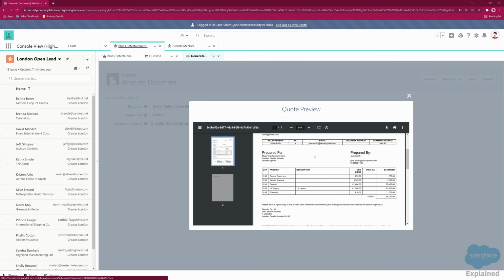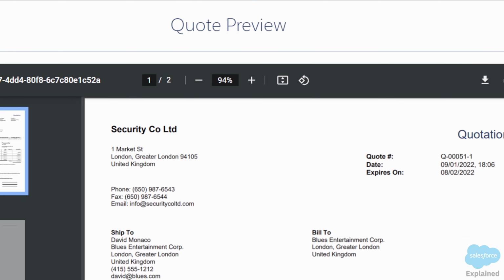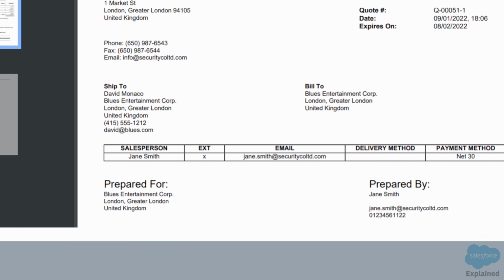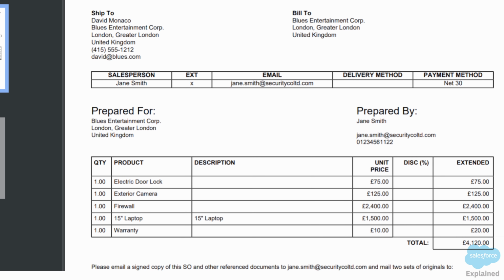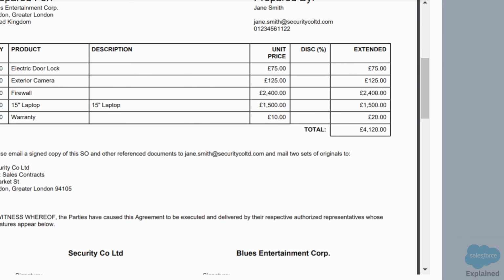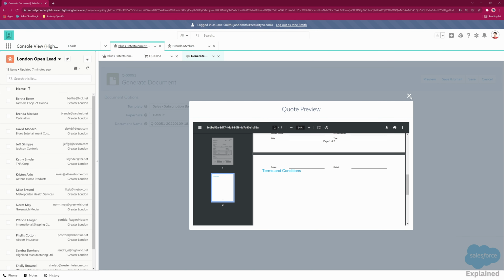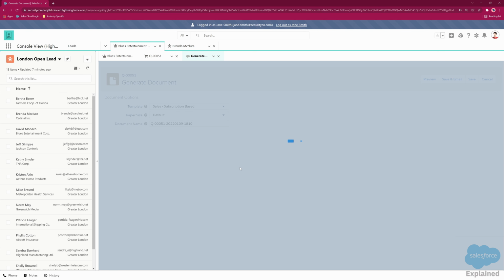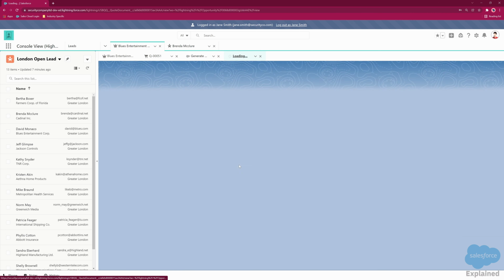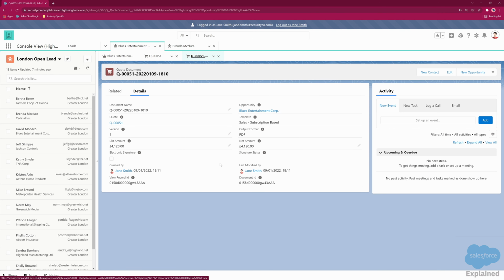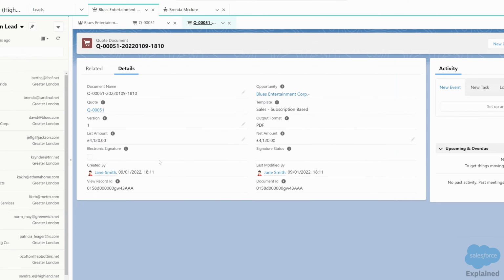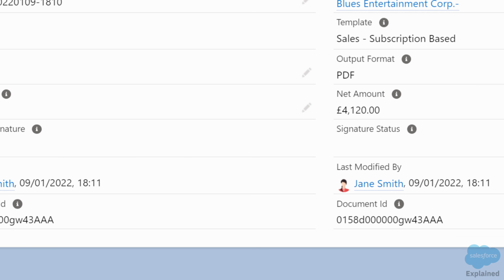So there is the company information, there is ship to, ship from, there is the email of the sales rep, in this case Jane, and there is the customer information. Because all that information is already available in your CRM, printing it is as simple as clicking a button. And there is an area for electronic signature, so there are lots of apps that provide that capability within Salesforce.